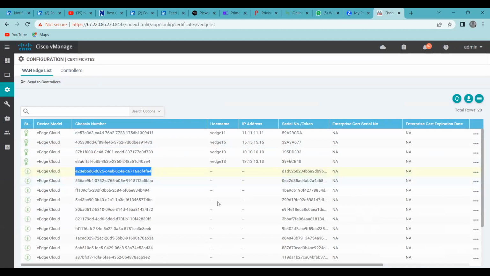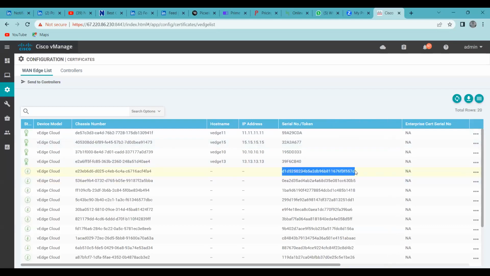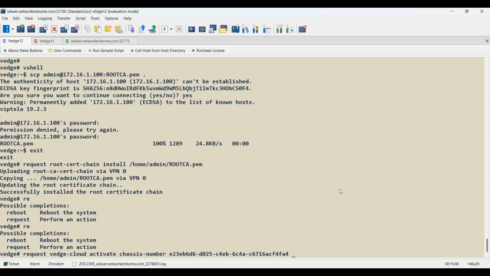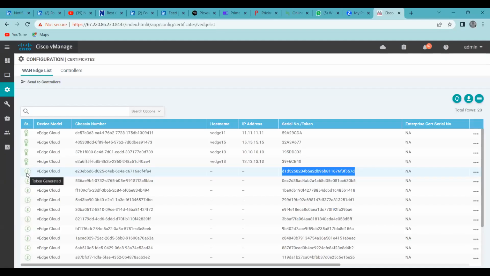We'll just copy any of these and we go back to our setup. Chassis number, paste. Then we'll go back to this again and serial number. Right, chassis number and token. If everything is fine, the certificate should be assigned, which generally takes 3-4 minutes.